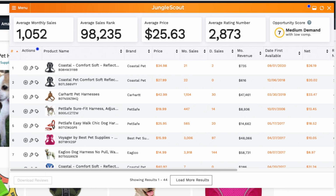Now checking out the first page, let's take a look at the Google Chrome extension, and we're about to see some contradicting information. The average number of reviews is almost 3,000, which is extremely high. And you may be asking yourself, how is this the case when the niche score is a 9 out of 10 and all the data that we've taken a look at so far suggests low competition? This is because Carhartt and other major brand names are expanding the average review count. In other words, they're outliers in the data set that we're taking a look at for this specific niche.